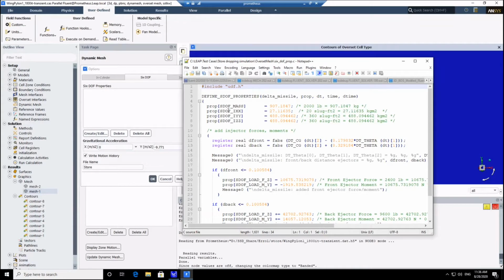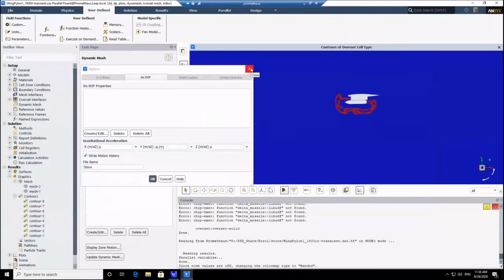So in here we've got our mass properties of the store. We're actually going to apply these to the store. And then they have our rotational inertias as well. So that tells it based on the pressures coming in from the flow field, how much it's going to rotate in time, how much it's going to translate in time. And there's also an additional here, ejector forces. So there's something pushing the store away for a short amount of time. Okay, so you can see here we've got a six-DOF solver turned on.